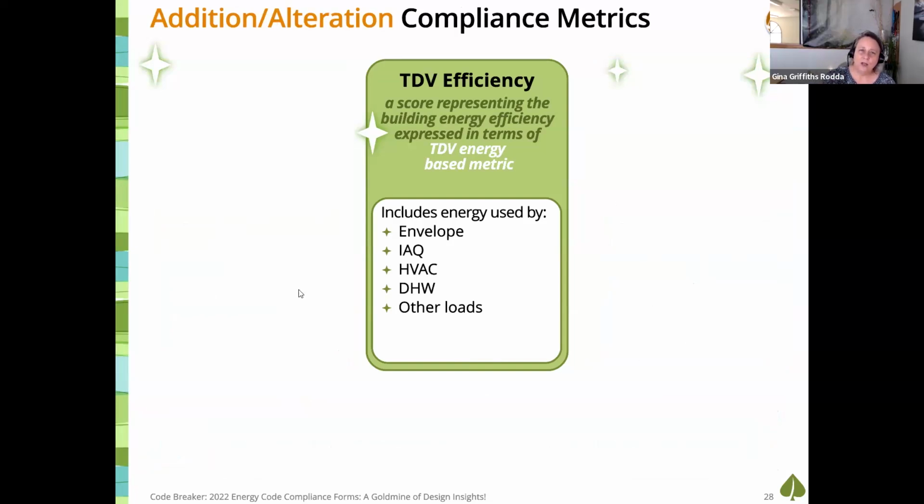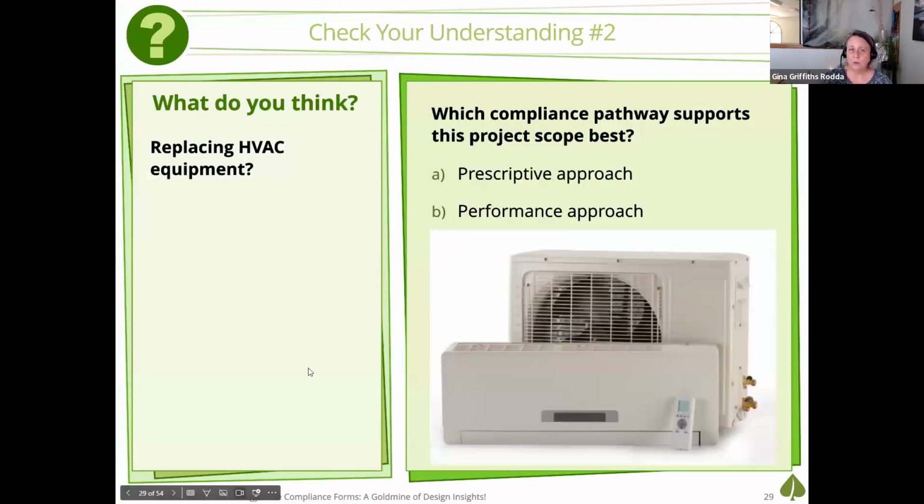Alterations do not have the metrics for source energy, nor do they have that total energy metric, because renewables are not required for additions and alterations to existing buildings. So that is one limitation of our performance software. If it is an addition or alteration, we don't have those additional metrics. But one of the tricks I do is I'll say it's a new building so I can get those metrics. So there are ways to get those numbers.